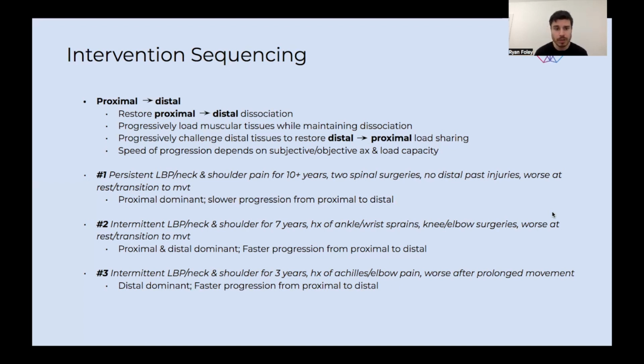Okay, so those 3 cases give you a lot of information about how we can use the subjective history to guide our load sequencing. But obviously, the subjective history doesn't provide us with everything we need to determine what kind of load sequencing we need to deliver. We're not necessarily going to use a subjective history to guide everything that we do during a rehab plan, but it can certainly help give us some ideas even before we work into the objective assessments. So this is based purely on subjective history, but it can be really helpful to allow us to develop that hypothesis before we work into the objective measurements.